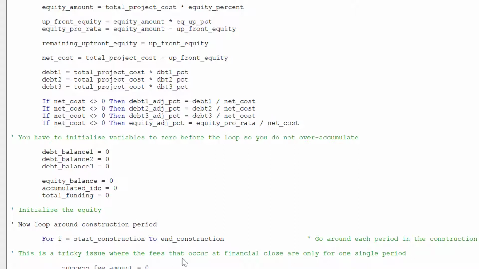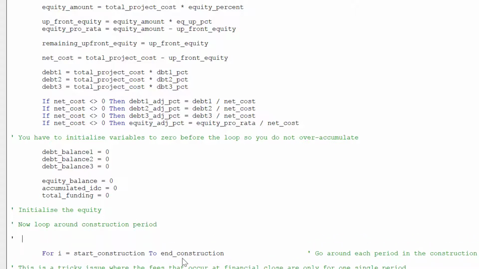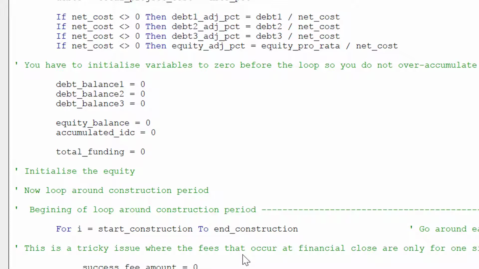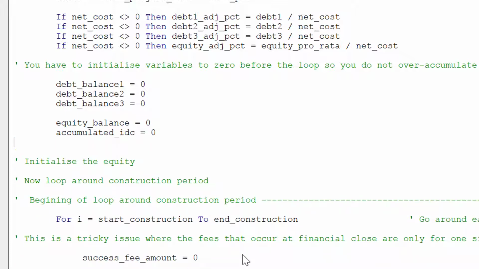And I hope you see that we're also going to have a loop around the operation period when we work on our debt sculpting. Okay? And up here it says accumulated IDC, and I'm going to leave that one.